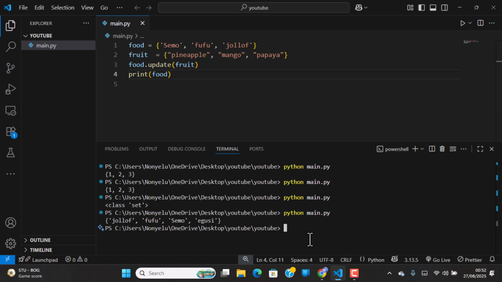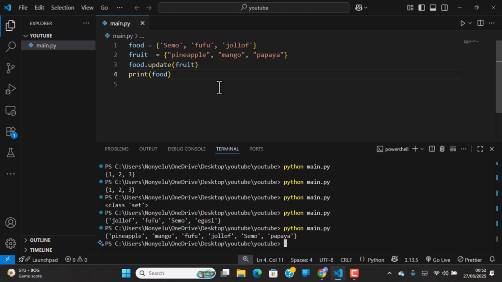Let's run this code, and you can now see that we have both the food and the fruit as a part of one set. So the .update method adds the entire set of another set into the main set. So this is a set, a different set, and this is another set. Using the .update method, we can add the items in this set into this other set. And that is what the .update method does.